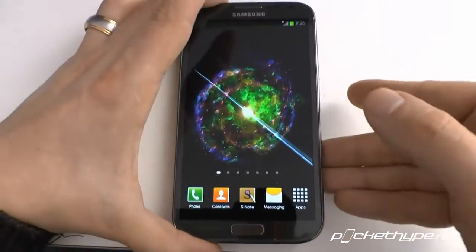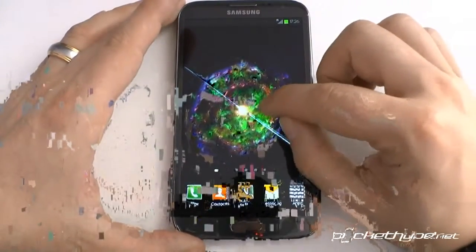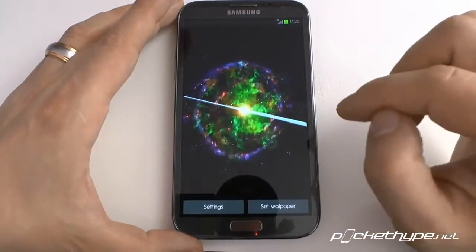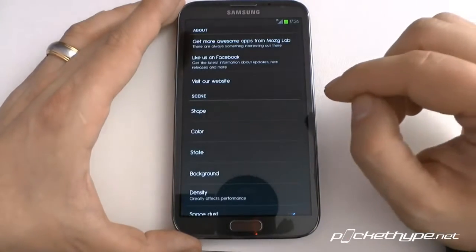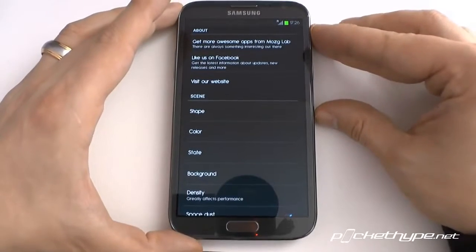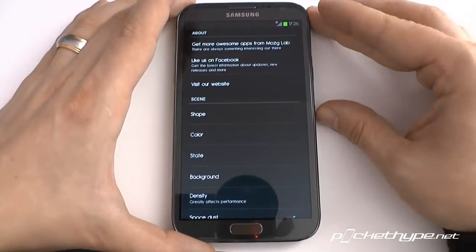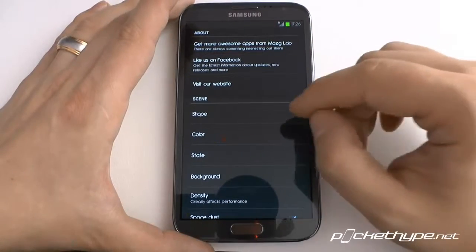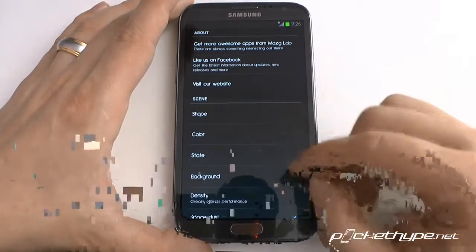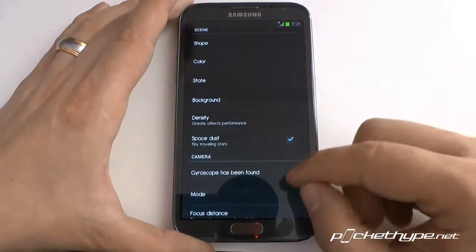You can also change it to several backgrounds. So let's just go ahead into the settings. Now we're in the settings, so let's go ahead and show you what you can all do with it. This is, by the way, the deluxe edition of the live wallpaper. So we have much more features than in the free version, but you can go ahead and check that out first. We're going to go through the deluxe edition and show you some things that you can do.